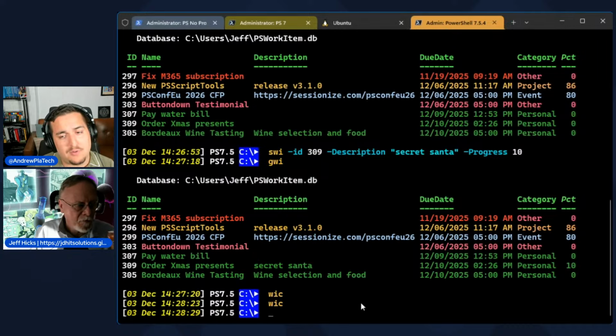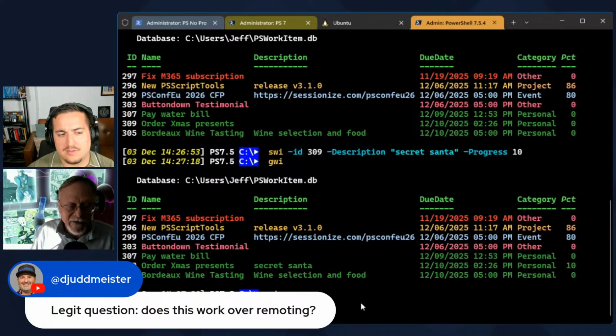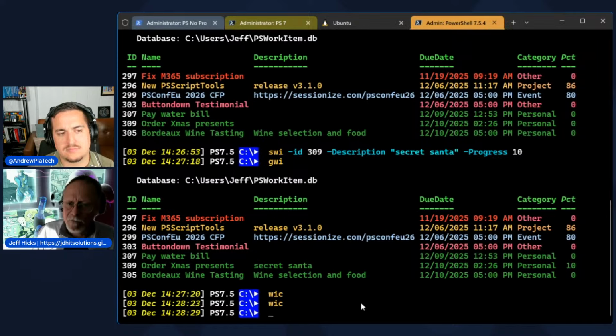I do have one other question related to PowerShell Spectre Console, that earlier one that you showed. Do you know if that works over remoting? It will, I believe it works over SSH, but not over WSMan. Okay.